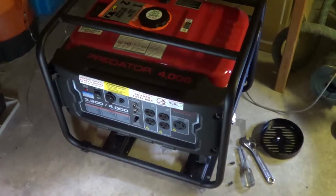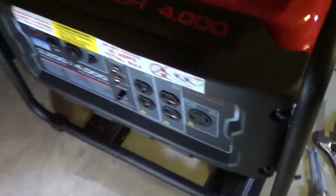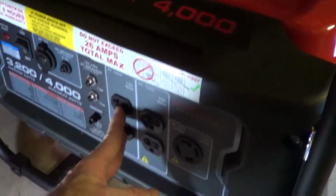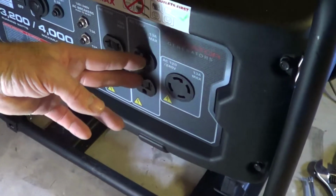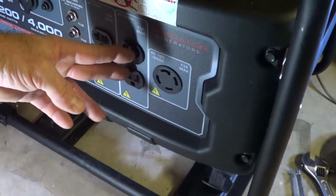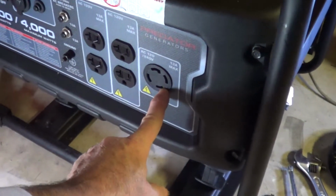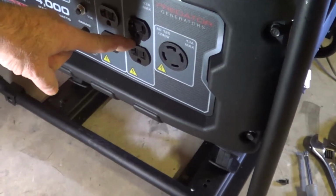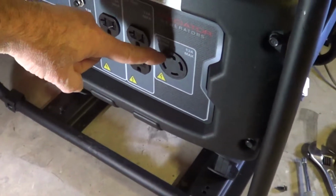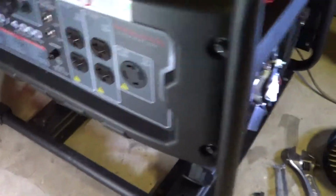This is the Predator 3200 watt unit from Harbor Freight. This set of duplexes is on one side of the windings, 110 volts. This set of duplexes is on another stator winding, and they're in series here to give 220. You get 13 amps out of here, 13 amps out of here at 120 volts. You can get 13 amps here at 230 volts because they're in series.